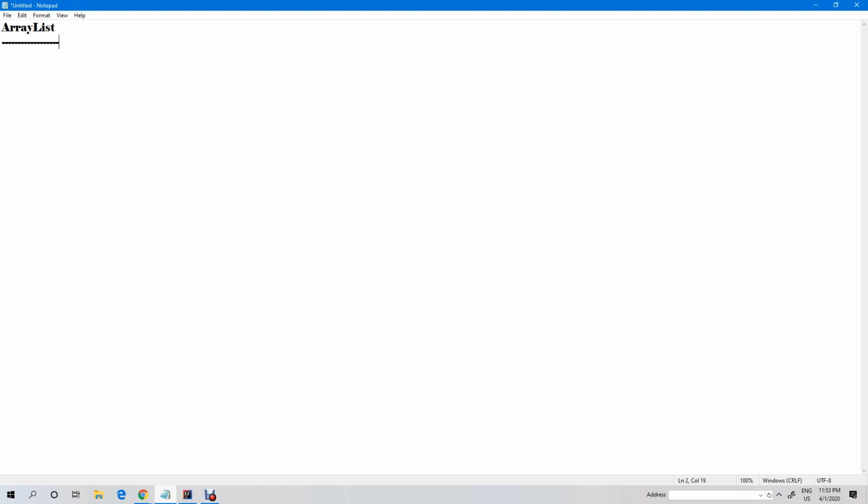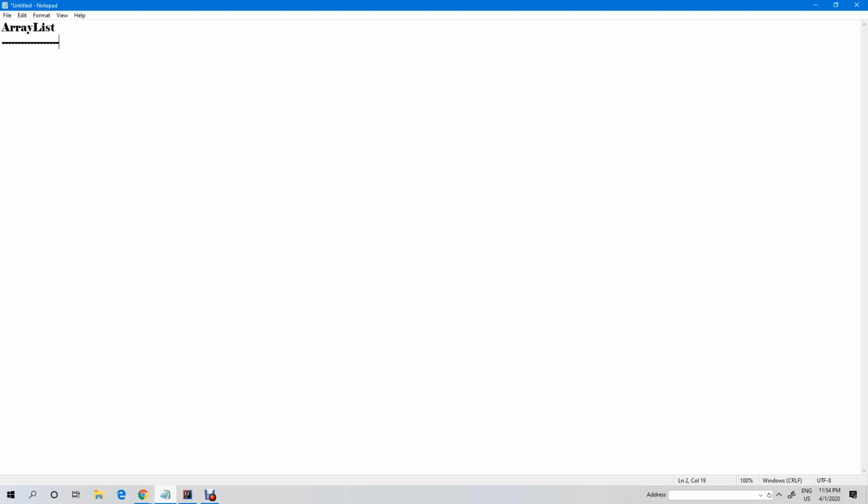If you remember in the last session, we discussed that an array can only handle a fixed length of elements, right? That is one of the limitations of array. In order to overcome this, ArrayList comes into the picture. ArrayList will handle dynamic data. That means you can add a value at any time, as well as update a value at any time, at runtime. That is why ArrayList is more powerful than array.